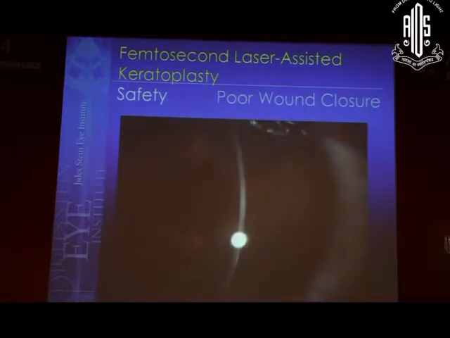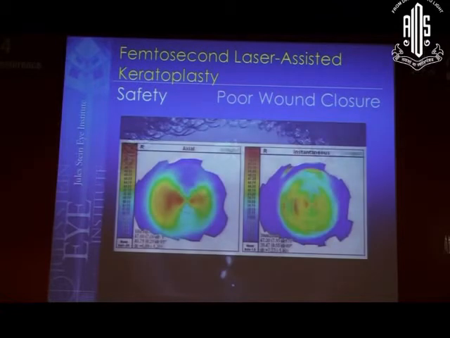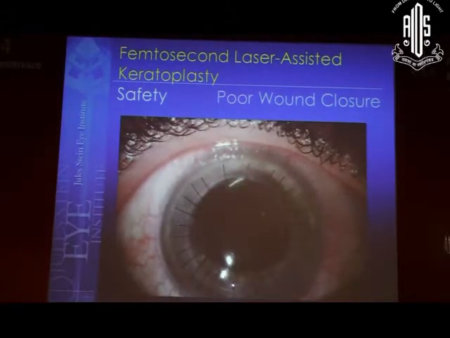This patient's corneal thickness may be 460 microns. This is before I had set that 500 micron barrier. Very hard time closing this wound. Even with a zigzag profile, I do not usually put in that many sutures. Very tough to close this eye. And unfortunately, if you look at the pupil, this is not a dilated pupil from mydriatics. This is a blown dilated pupil from high pressure on day 1.